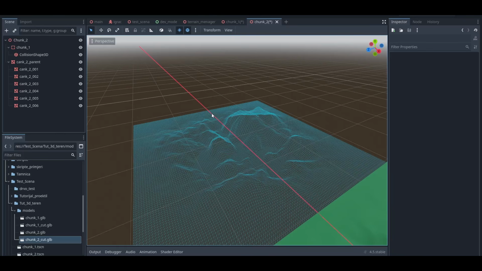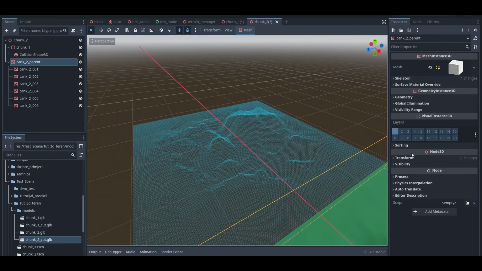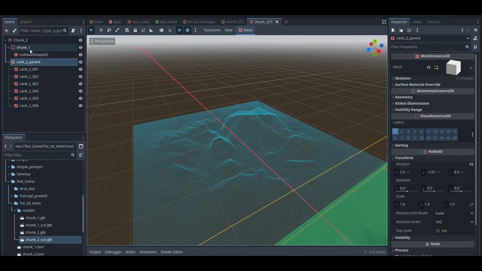If you make it local just for this chunk, and if you delete this, you don't need this GLB format, then you will have maybe less or exactly the same memory use. So I will just make our static body the same location as our parent. So this is chunk 2.